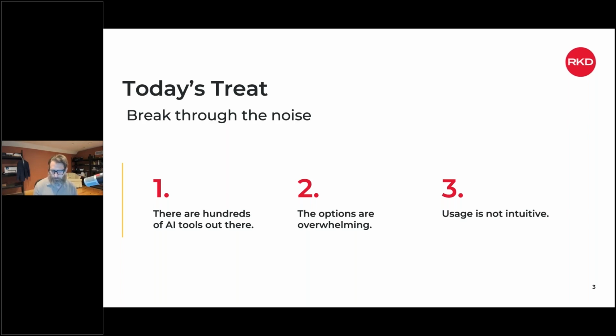But I think this is how many are feeling. There are hundreds of AI tools out there. The options are overwhelming. Maybe I'm feeling pressure to pick a winner, pick tools, and you have many in the nonprofit industry saying, pick me, use this tool. The usage isn't always intuitive. You might hear from your peers, I wrote this email with AI, I'm doing this, that, or the other with AI. And you may have found that your mileage may vary. Your results are a little different, and you've chased that rabbit down the rabbit hole.